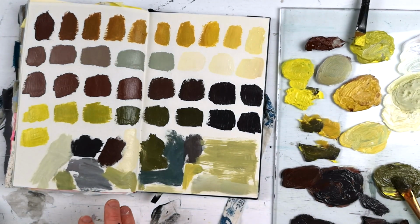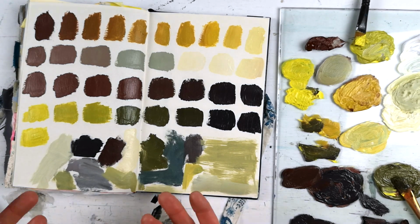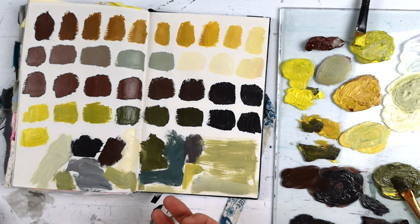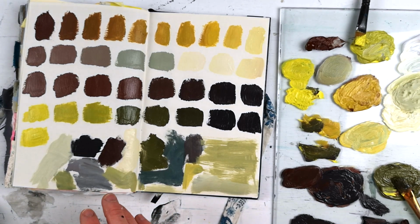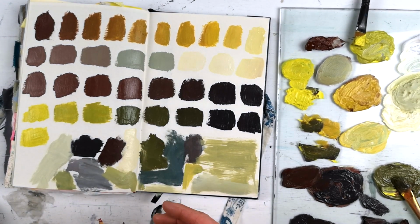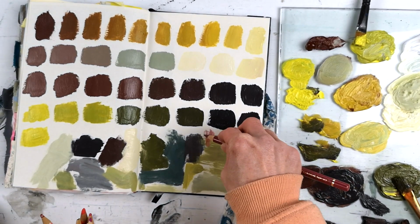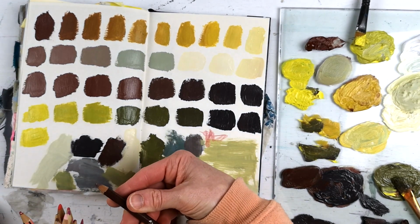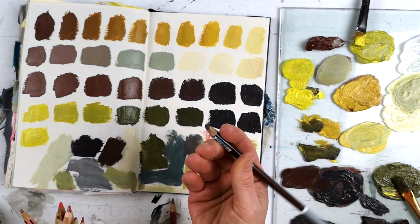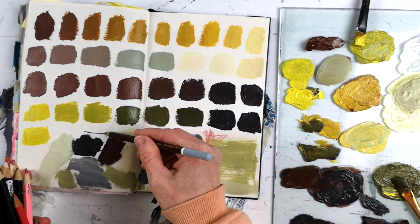And then to finish my study, what I often do is, because I work in mixed media, so I'm usually working with some crayons and pencils as well, I like to find some pencils that maybe I could use with this palette. So here I'm thinking something like this. This is a really nice, what's this? These are Stabilo. These are like pastel pencils. I really like these. They go really well over acrylics.